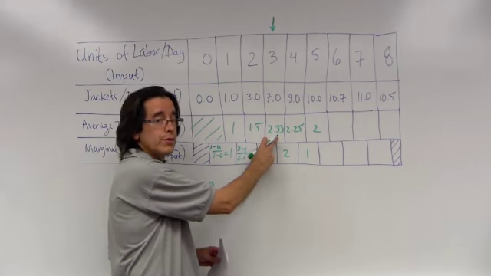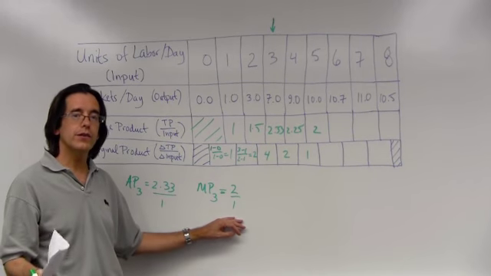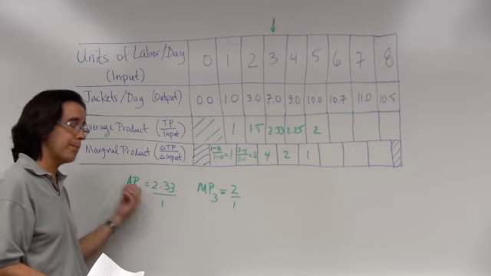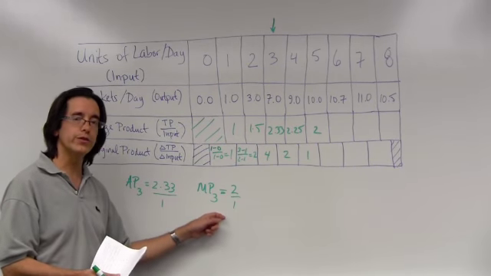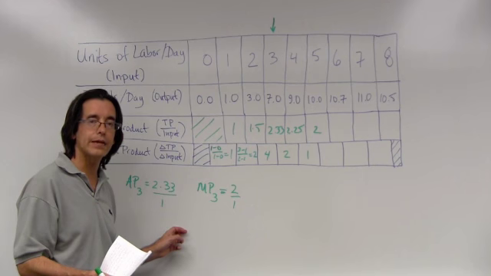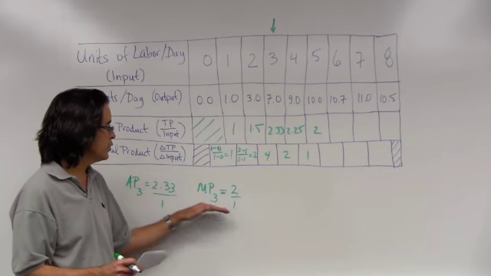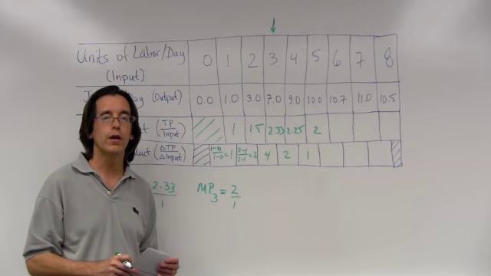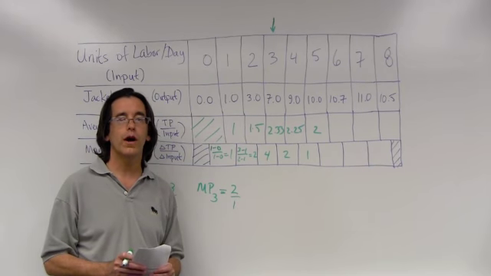We went from 2.33 to 2.25. So anyway, we've had this introduction of total product, which is just the output, average product, that backward-looking measure, and marginal product, that forward-looking measure. You've been briefly introduced to how they're all calculated and also how we might use them to characterize what might happen next. And in a future video, we'll look at stages of production, and ultimately we'll be able to use these measures, when combined with prices of input and prices of output, to determine the actual choice a firm should make in terms of input in order to maximize their profit.